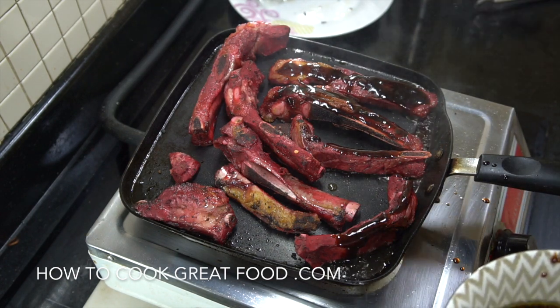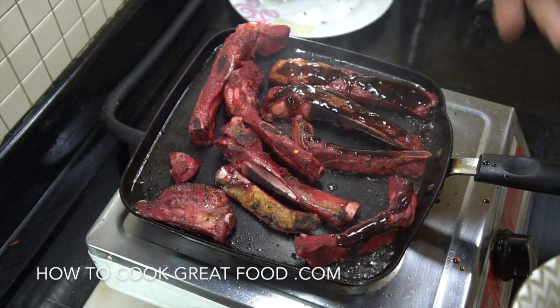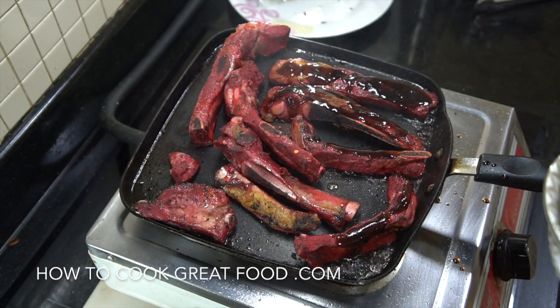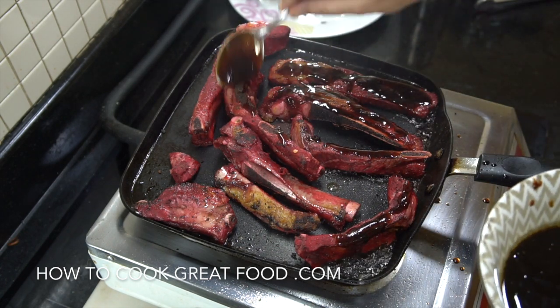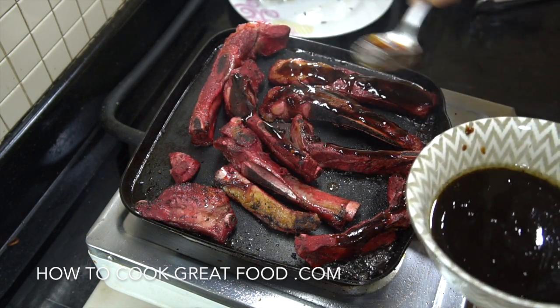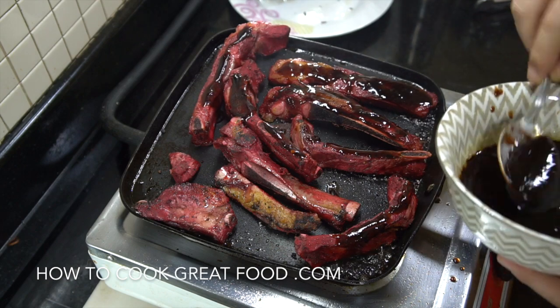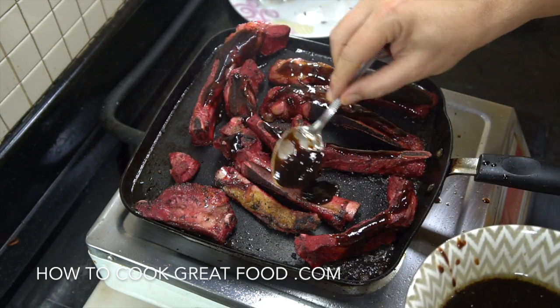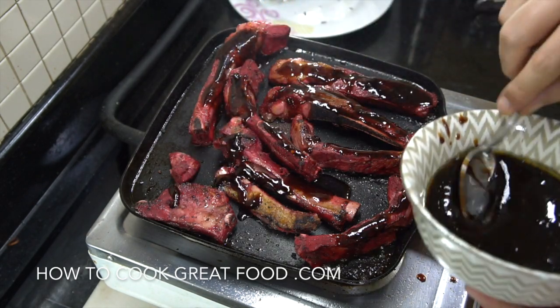Now this will burn quite quickly, so we're only going to do this for about another 2 minutes or so, turning them as much as we can. And then they're going to be done. They're absolutely wonderful. I love these.